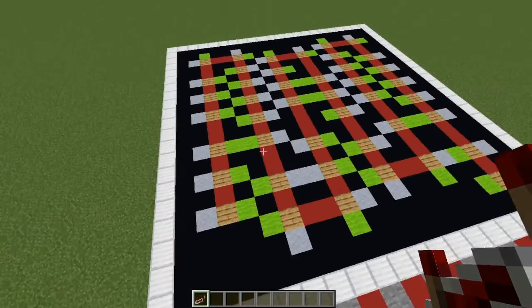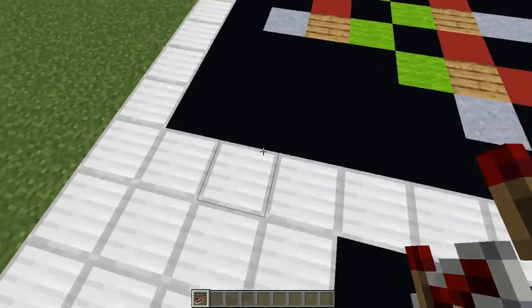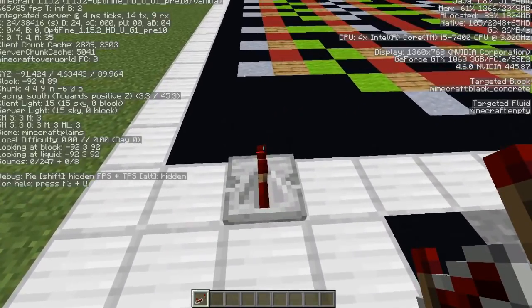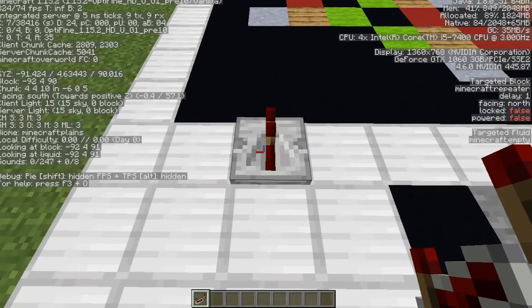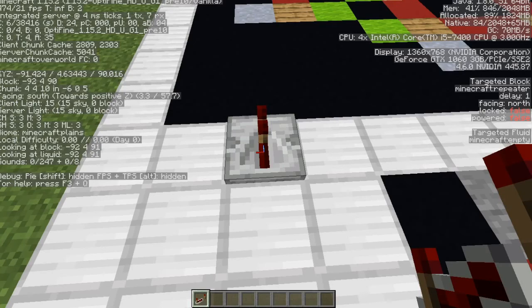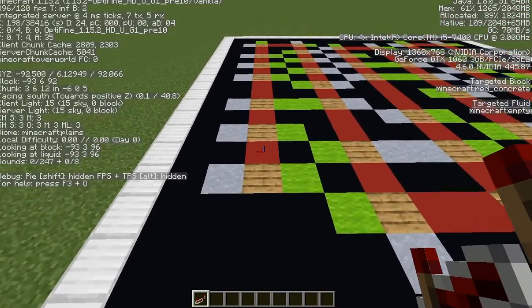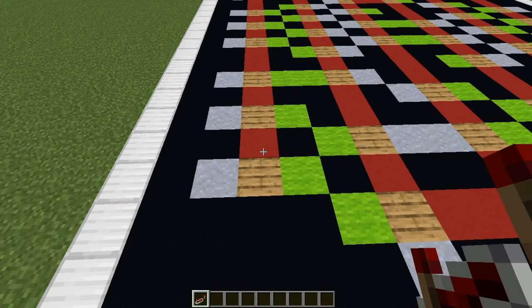But yeah, so we can go ahead and start setting our repeaters down. First things first, just like with the note blocks, if you press F3 and look in the same spot right here, it shows the delay. So when I say 2 or 4, I'm not saying click it 2 or 4 times. I'm saying that's what the delay is. The delay is automatically 1. So if I need a delay of 2, just click it once, and it says right there delay of 2. So with that out of the way, we can go ahead and start placing down our repeaters.